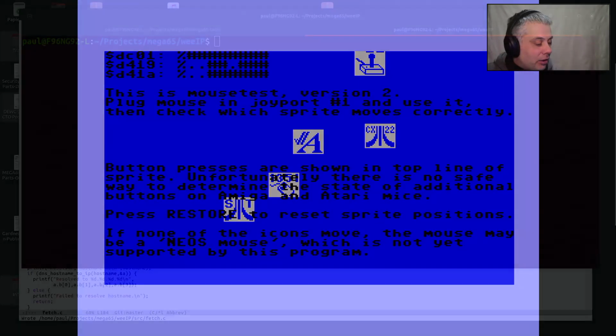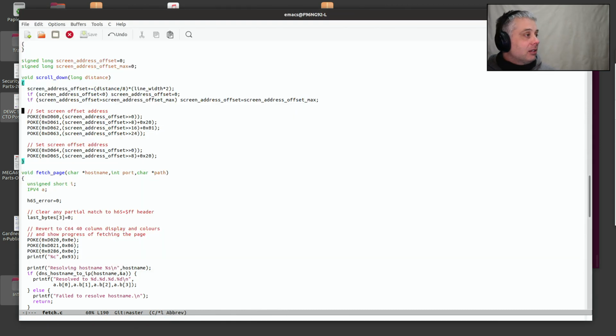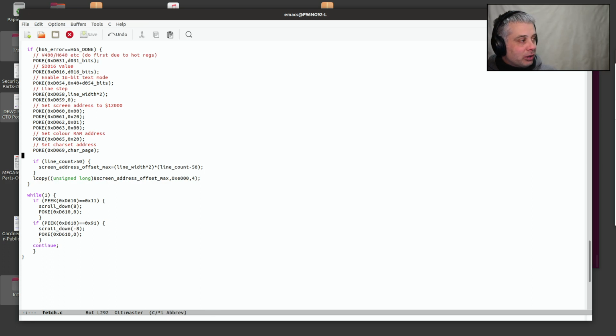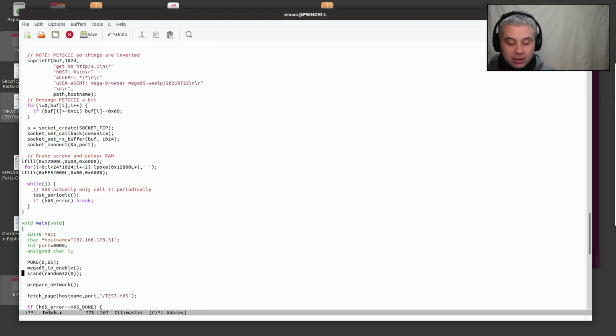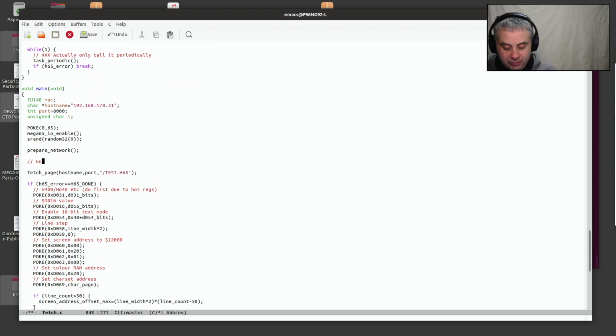Absolutely. I wish I was better at maintaining that state of affairs, but that's all right. So let's go back to our code then. So we already have the keyboard working for up and down. Now let's actually get the mouse working. So we want a sprite for the mouse, our mouse pointer. Enable sprite one as mouse pointer.